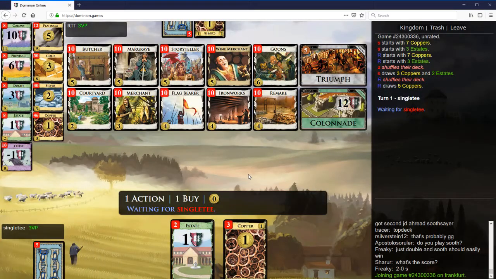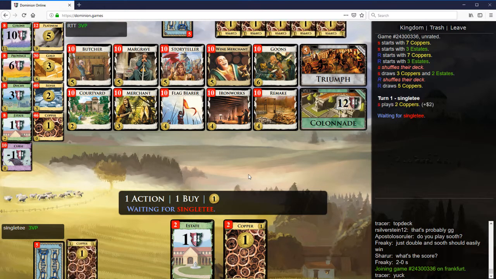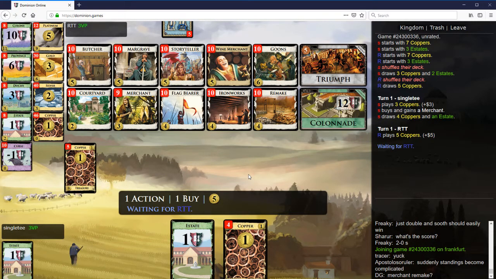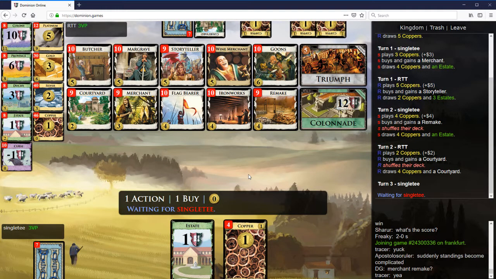Okay, Triumph is a lot of points. Goons is more points. Colony is a lot of points, but less points than the other stuff, I think. However, I'm wrong about that. There's no village here. So you're going to lean pretty heavily on Storyteller and a lot of merchants and... Colonies get a lot more important. You still want to have a discard attack. Probably you make that Goons instead of Margrave. Merchant remake, I don't know. I think I'd go for Silver remake, because you want to hit five, and you're going to want a decent number of silvers anyway. Your merchants don't do anything. So, yeah.